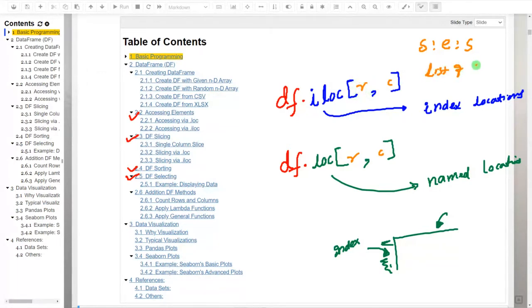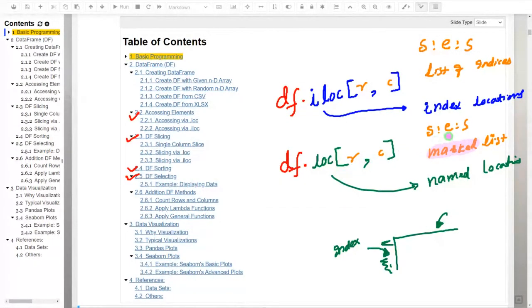Okay, list of indices. Similarly, here for loc, you could also provide start and step, or also the masked list. The masked list, which is the list of booleans. Okay, list of booleans.